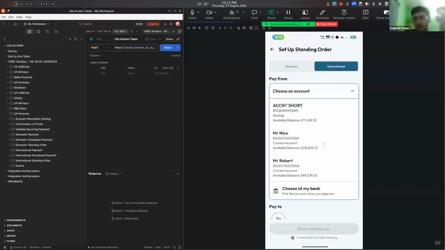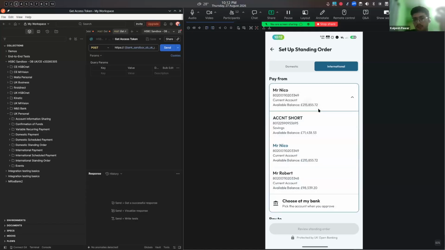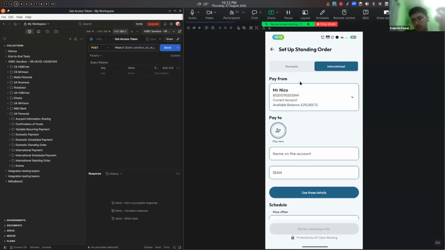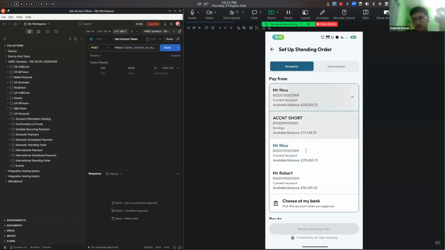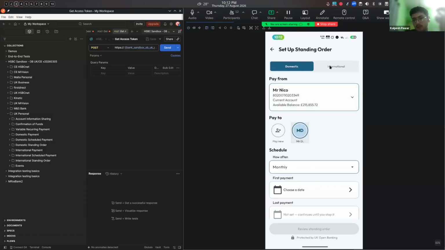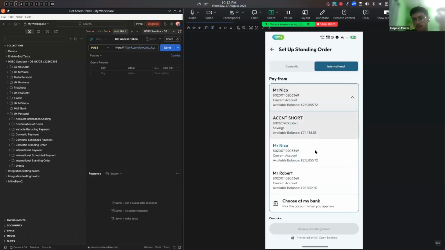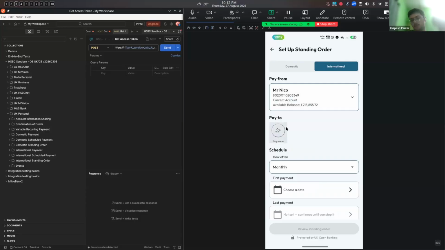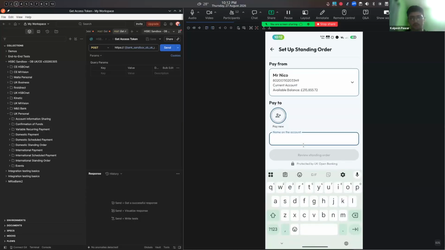As you can see, Mr. Nico here had a beneficiary, but that beneficiary is not eligible to take international payments because the beneficiary does not itself have an international account.